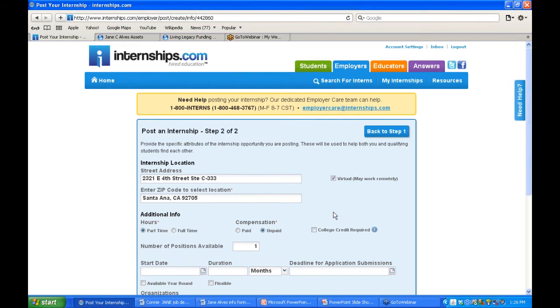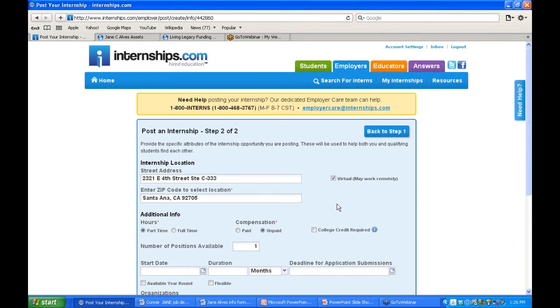Now, the reason they have that is there are actually a lot of businesses out there, a lot of large businesses who will only take students seeking credit as an intern. And that's for a host of different reasons. One of them is because of some of the unpaid internship rules that the Department of Labor has been talking about. The others have different reasons for doing that. You're going to open yourself up to a ton more interns if you do not check this box. So we like when we get interns that are seeking college credit because they've got more skin in the game because they are being graded by me, the employer. They will not graduate unless they perform well on the internship.